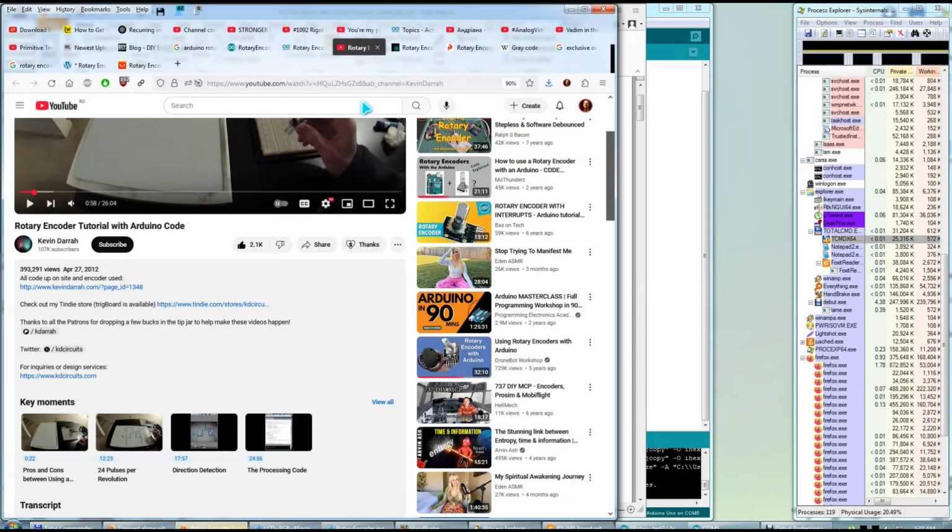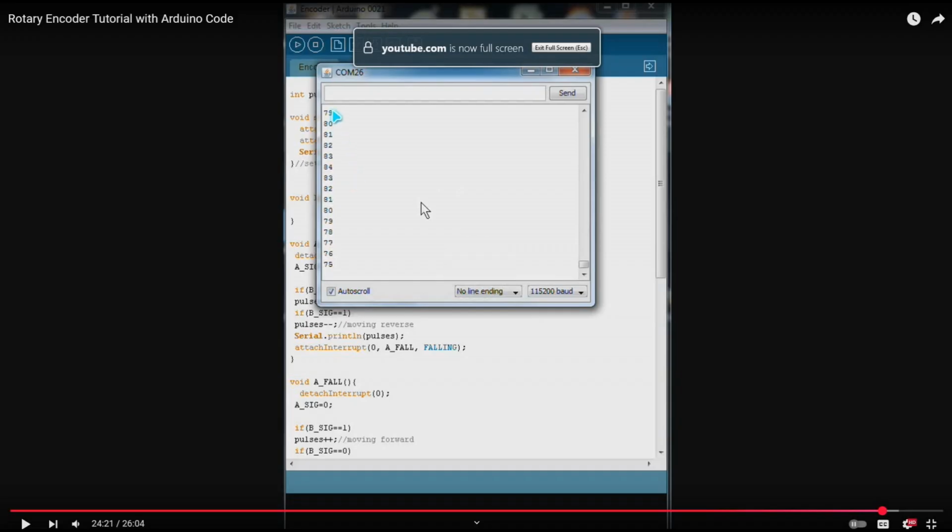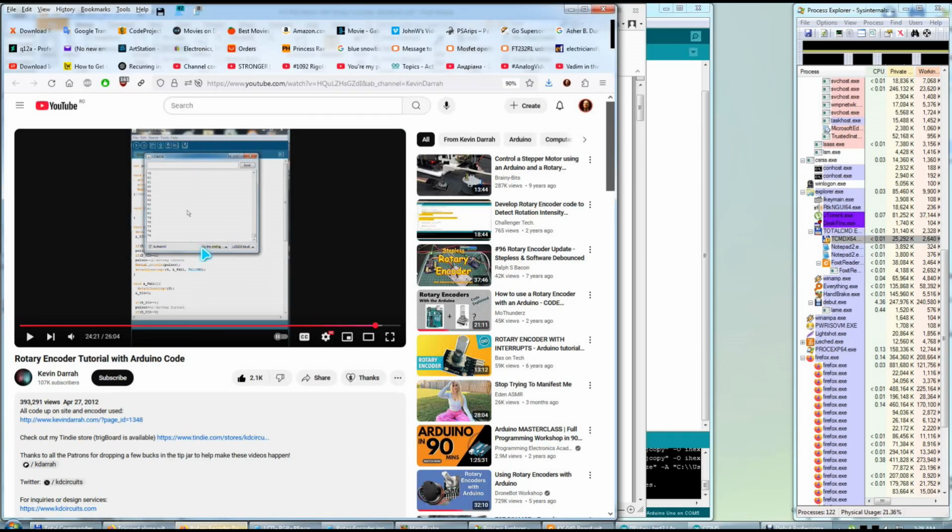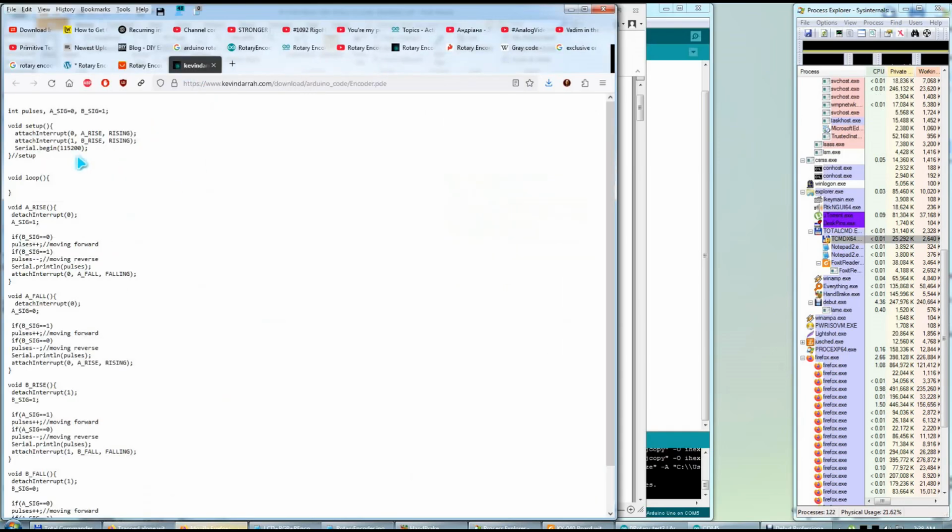But in his video, what he is presenting there, you see his numbers are perfectly aligned. There are no skippings. It is 9, 0, 1, 2, 3, 4, 5. Well, probably it is running back 3, 2, 1, 0, 9, 8, 7, 6, 5. So his encoder is behaving. The code is doing the job perfectly. Is this exactly this test code?